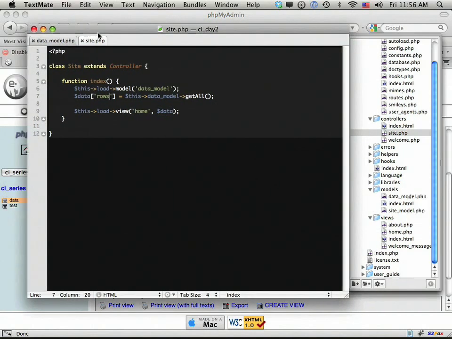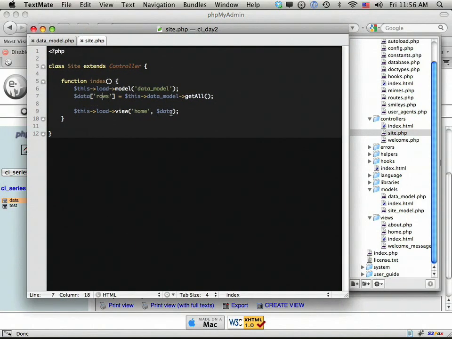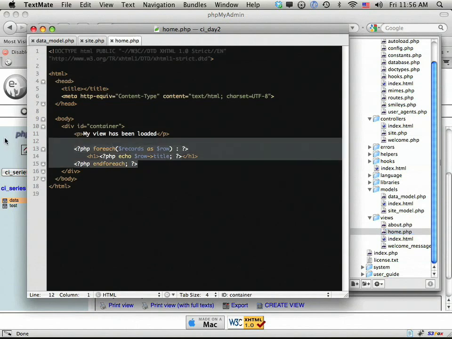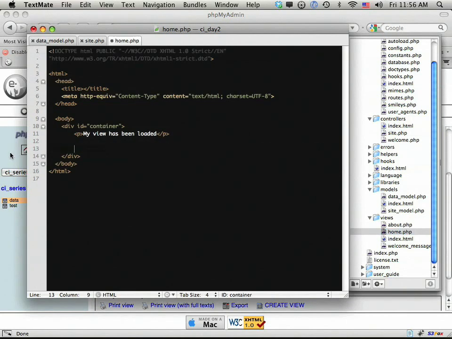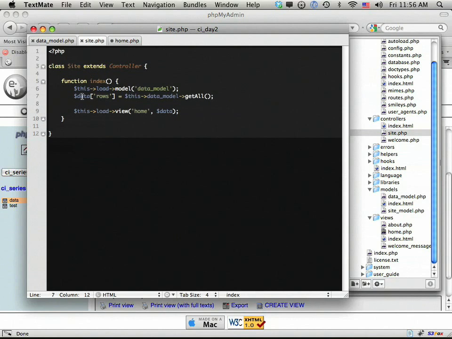We should probably be a little more clear, but I think that's fine for now since we're not really working with any hard data. So now we're going to load the home view, and we're going to pass this data array to that view, and then from the view we will have access to this information from this rows. And let's open up home, and I'm going to get rid of all of this, and we're going to work with it. So PHP, and we're going to say foreach row, and I just want to make sure I go over this. Remember, when we pass this array, these keys are then turned into their own variables or arrays that we can work with.